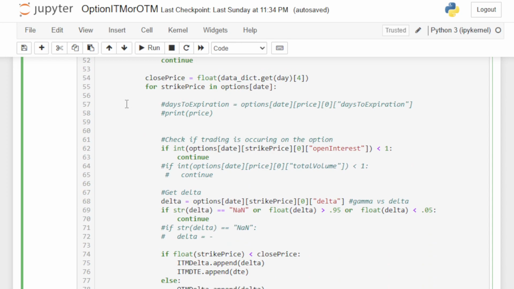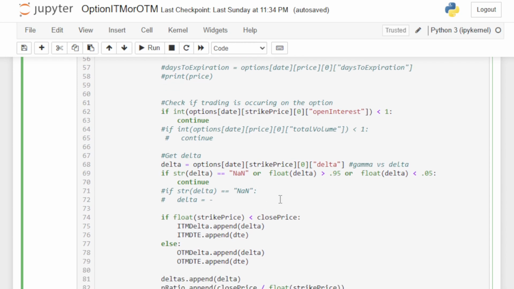And then, as I mentioned, come down here, the deltas, here's what we're looking for. Deltas less than 0.05 and greater than 0.95 we're going to ignore. So we focus on the meat of most of your deltas, where you probably intend to trade, where you're not looking for the pennies in front of the steamrollers by doing really small deltas, and also not so high a delta where you might as well just trade the stock itself.